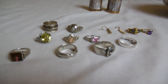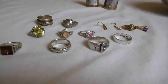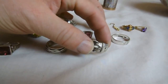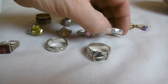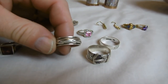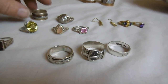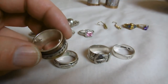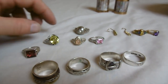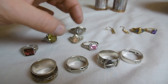Okay, for today we're going to start off on the jewellery, which is quite unusual because I normally keep the jewellery to the end. Now, one thing I'm struggling for down the shop is men's rings. And as you can see here, I have a really nice assortment. That's a lovely belt buckle ring. Nice Welsh dragon ring there. These are quite large, two of these rings. All solid silver. So I got three gents rings there that are going to fly out of the shop. I think that one could be classed as a gents as well, to be totally honest with you. So maybe four. Then I got a nice selection here, all set with a variety of stones, and they're seriously decorative, as you can see.